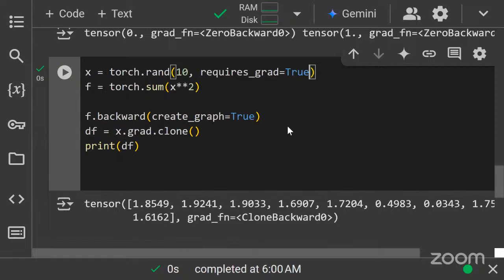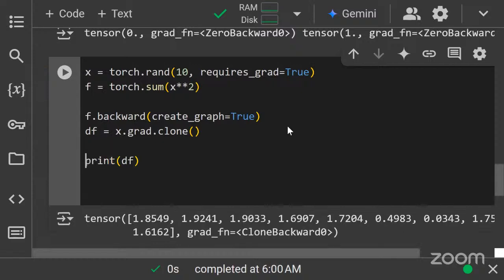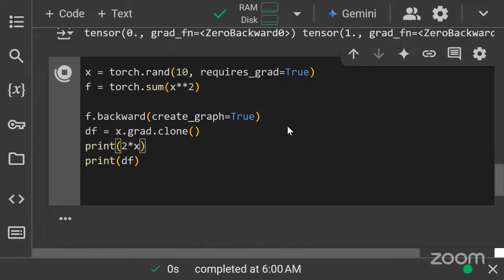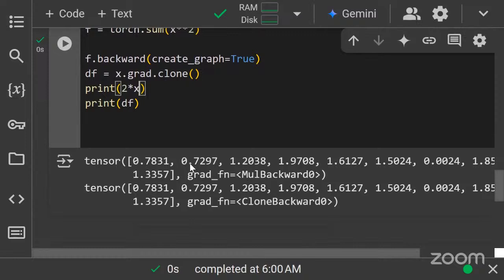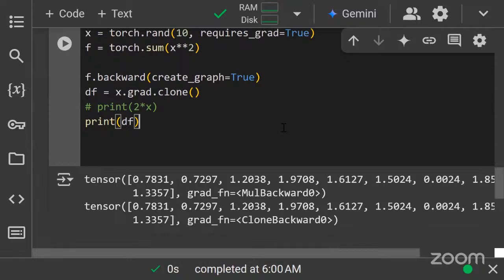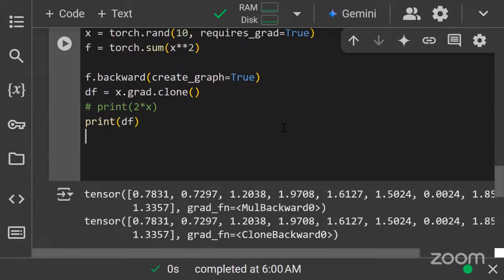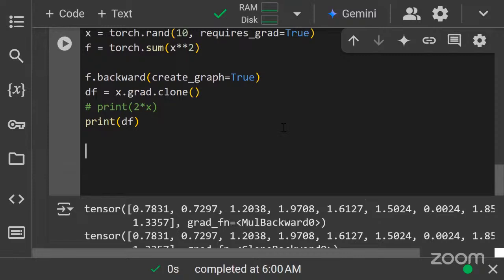We have a scalar valued function, and then we were able to compute the gradient of that scalar valued function, and the gradient is essentially just 2 times the input vector. So if you want to do the sanity check, just print 2 times x, and you will see that the numbers are the same, right? So far so good. Everything works fine.